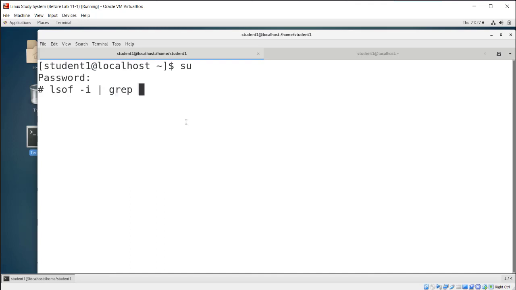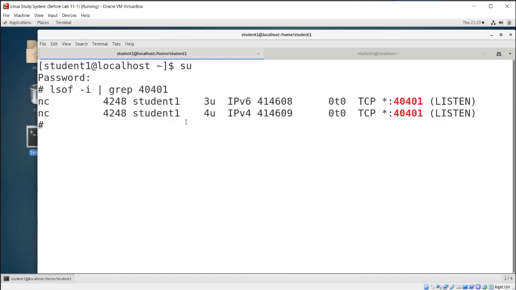And we'll grep on nc, there we go. So now the process ID is here. So over here I could just say kill and the process ID number. All right, and so that's better to use than that pkill.